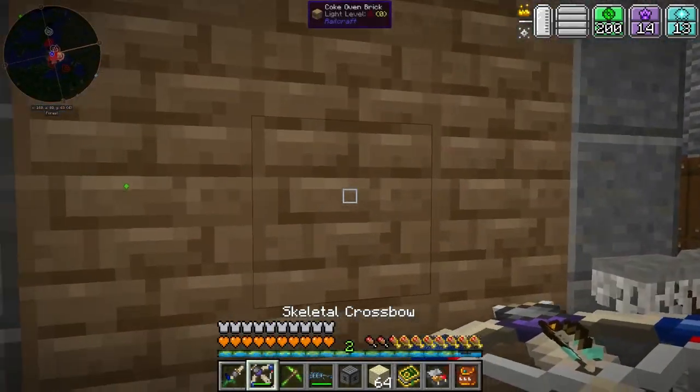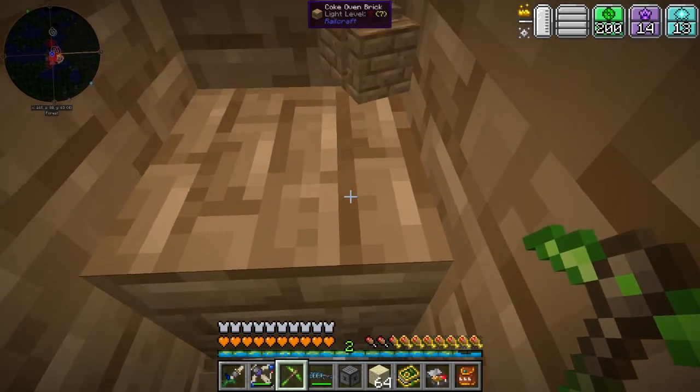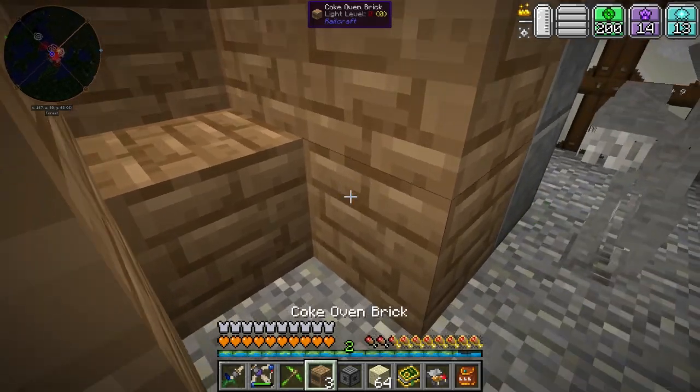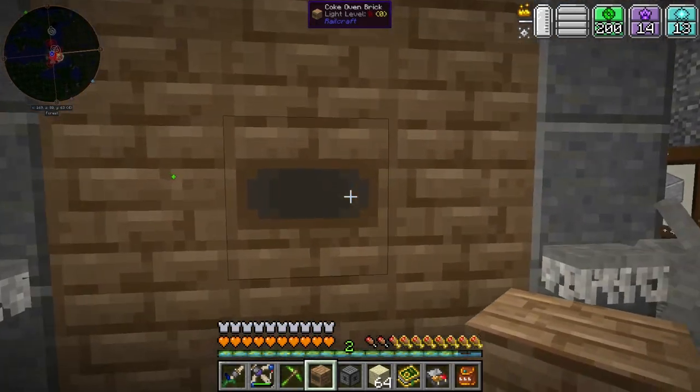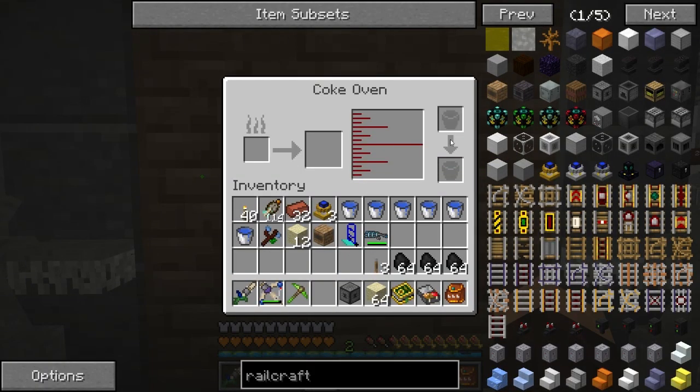Maybe it has to be hollow on the inside, maybe? Yeah, I think it has to be hollow on the inside. I don't know if it still needs the block on top or not, but let's just do that. Yeah, there we go. We have a coke oven now. It's been a very long time since I made one of these.